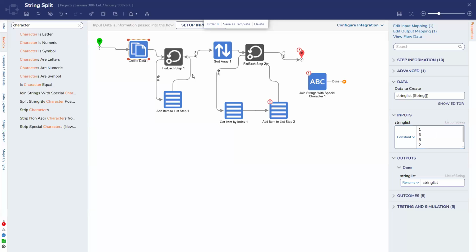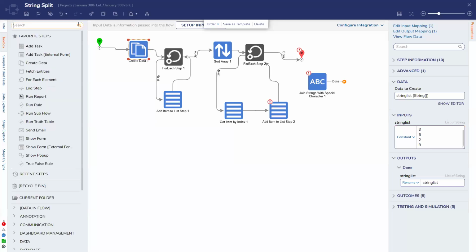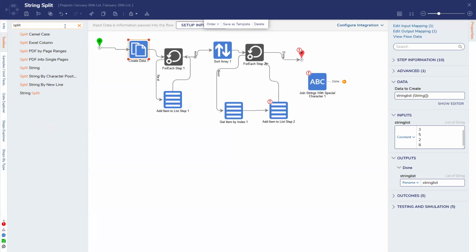Okay, so right here, it is a string. It's a string originally, and I can go into that as well, the split string. I can split a string by character position or split a string by character, that sort of thing. I didn't do that portion. I can do that. I just jumped right into the portion where we have an unsorted list of strings that got their characters removed. Yeah, so we can do the split string by character, right?